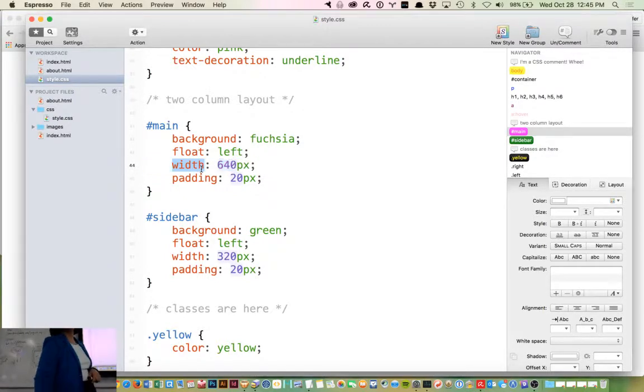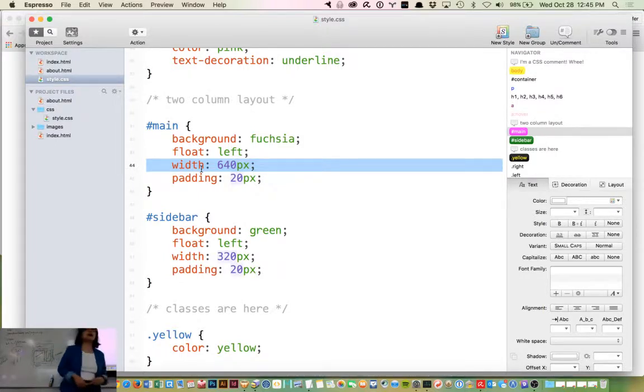Because not only is it 640 pixels wide, I've added padding, and padding is on the left and the right. So it's an additional 40 pixels. My main div is actually occupying 680 pixels. Same thing with sidebar.